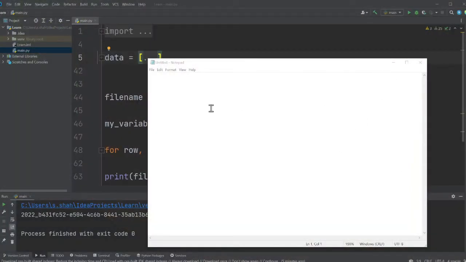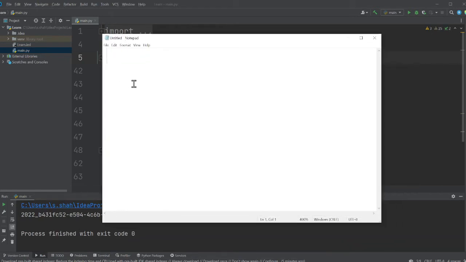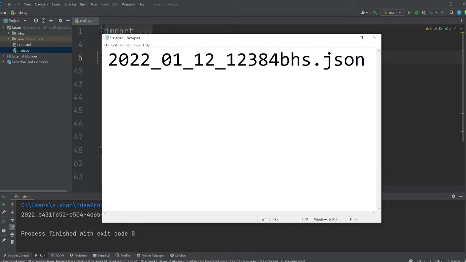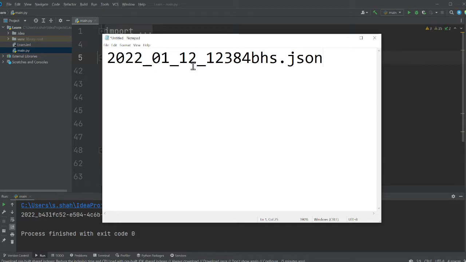I am going to share my screen, and hopefully you see my screen now. Don't worry, I'll show you the code. For example, while building a data lake, maybe you want to give your file name the year, the current month, and let's say the day, and maybe some random GUID.json. Tomorrow, if you want to change the format, let's say you decide, you know what, I just want year and month.json.